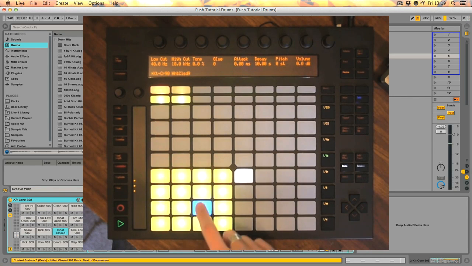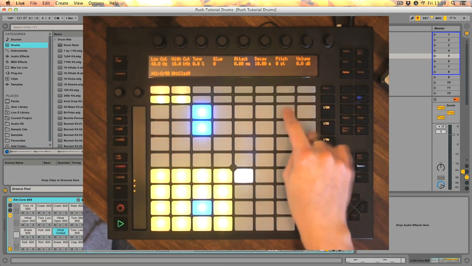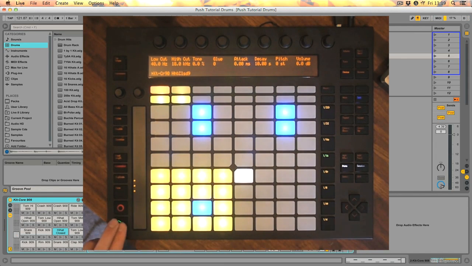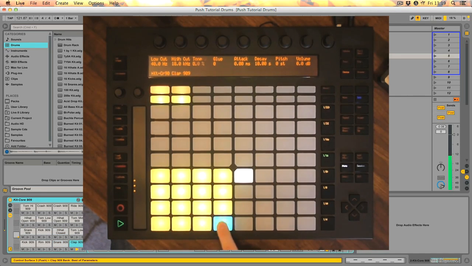That kind of big closed hat will probably be good for the offbeat, so you select the sound just by tapping the pad, and then we can go in and program a pattern which will, for the purpose of this, do just a simple offbeat for now. Yeah, that sounds nice. So now let's get a clap and just put that on every second beat.